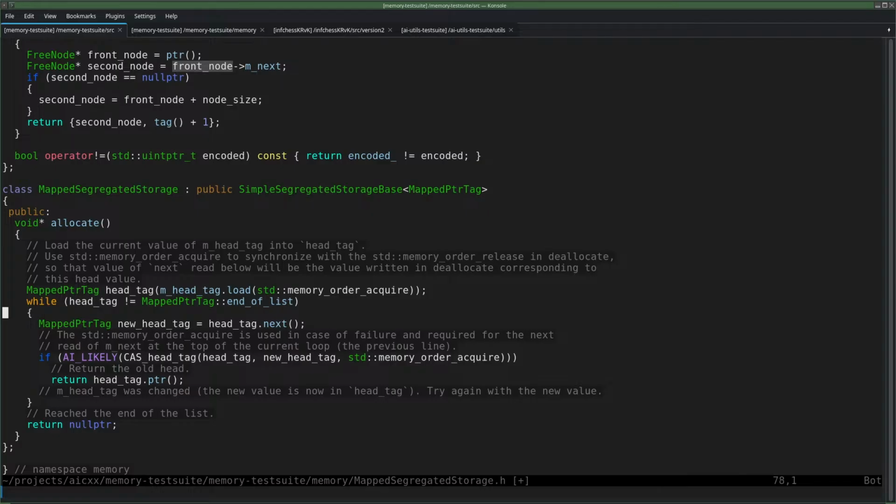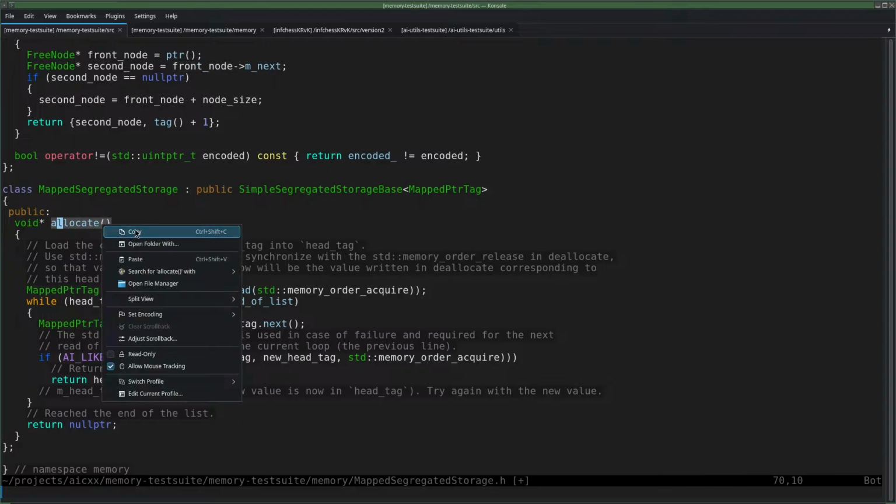I might as well pass it to allocate then. As in, instead of that lambda that we had. So another question is, where is this allocate being called? Well, I don't know. Copy.